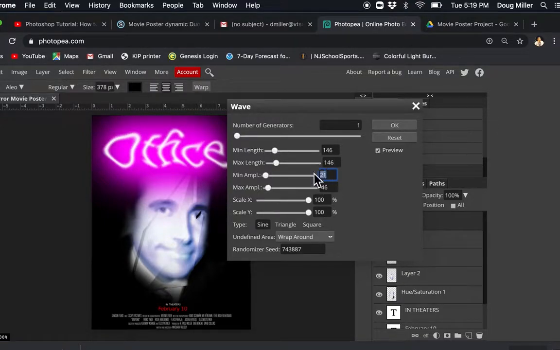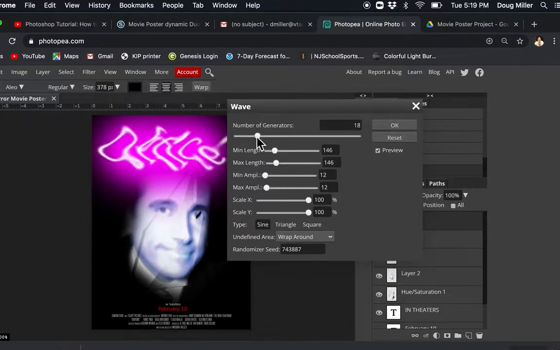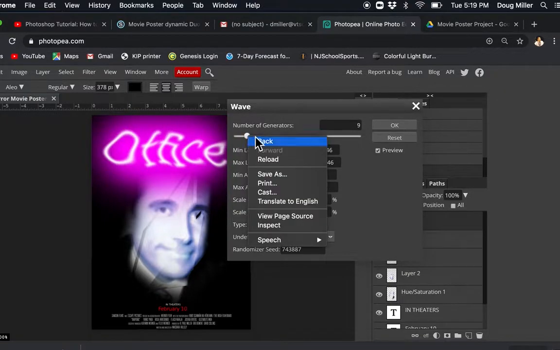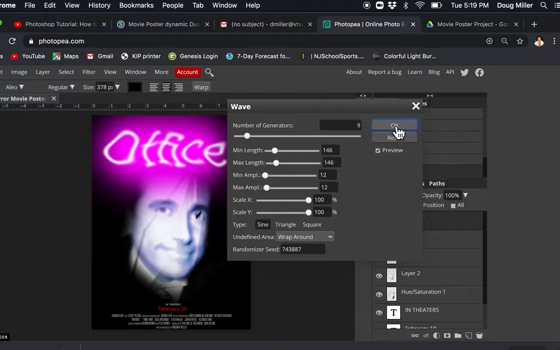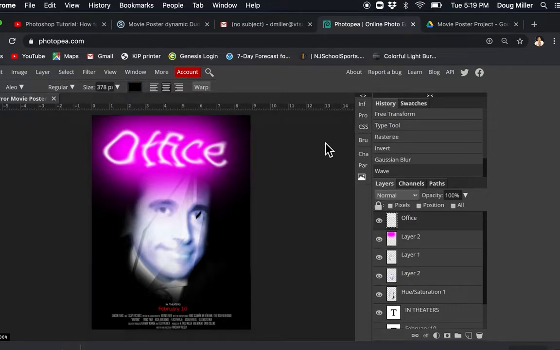In fact, I'm just going to type in 12 for these two and see if that works. Okay, that's good enough for whatever we're doing. And then maybe number generators, that might make it crazier. Whoa. Okay. Well, you can play around with that and see. That's fine. All right, so now I'm going to click OK, and I'm happy with that.